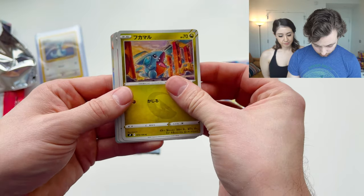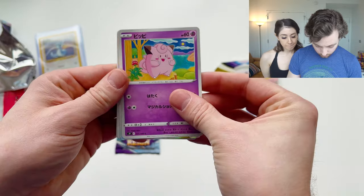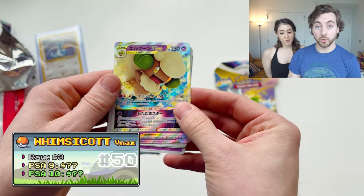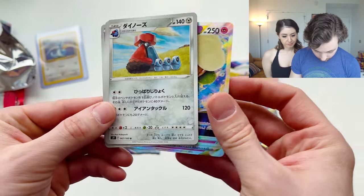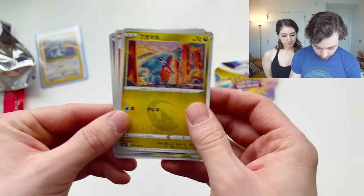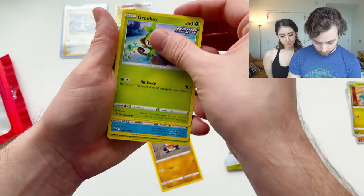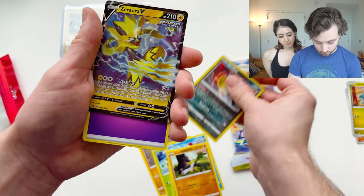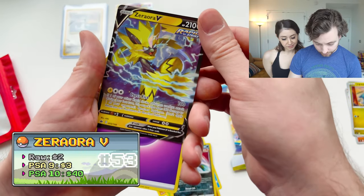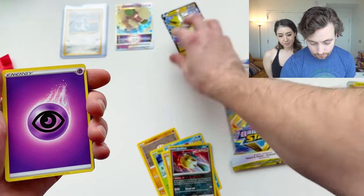All right, guys, not doing the pack trick. I'm just ripping. I see something. Uh-oh, I see something too. Oh! Oh, Whimsicott V-Star. Let's go. That's really cool. Pretty neat. And a Nose Pass. Okay, cool. There you go. Flavopus, Grookey, Sneasel, Weedle, Farfetch'd, Quillfish. Oh! Zeraora V. Okay, that's pretty cool. So that's definitely a hit.